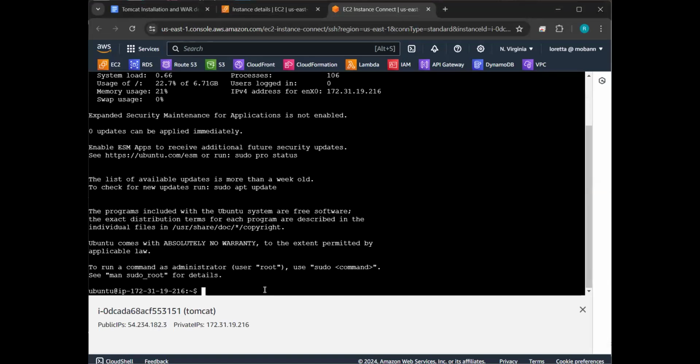Okay, before we install our Java, we first update the instance. So once you launch an instance, you update it first. So we are doing sudo apt update.